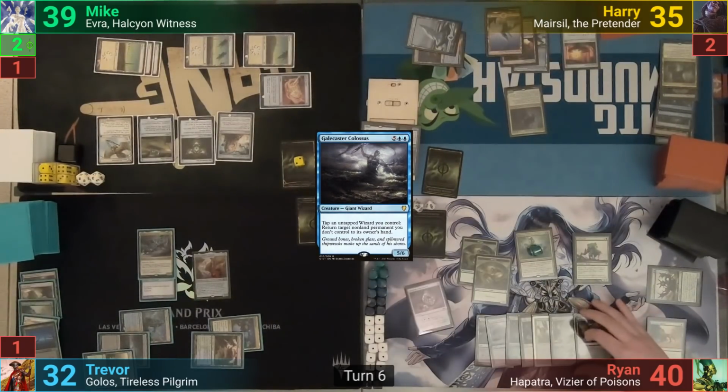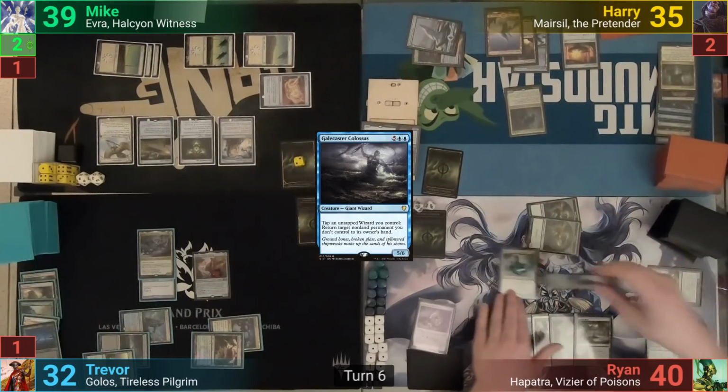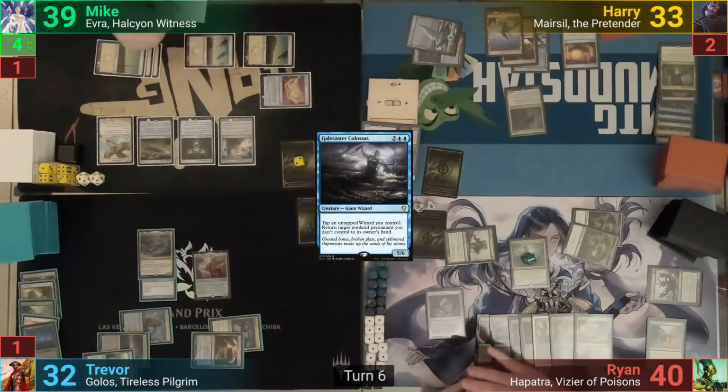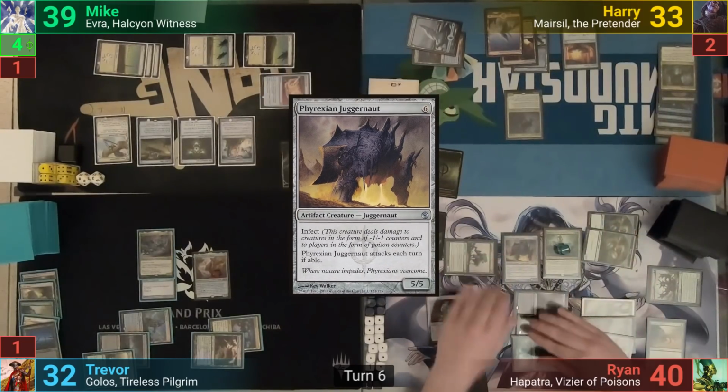Ryan untaps and plays a land in his main phase. Moving to combat, he swings 2 snakes at Harry and the Sisbearer at Mike. They both take the hits, with Mike going up to 4 poison. Ryan then casts a Phyrexian Juggernaut and passes turn.